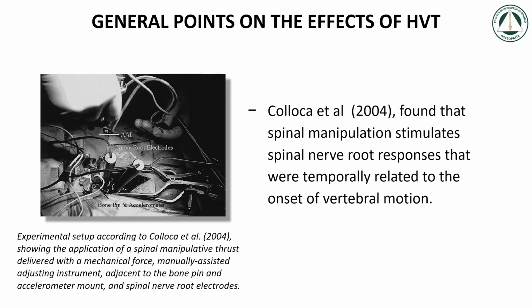General points on the effects of HVT. Haavik et al. 2004 found that spinal manipulation stimulates spinal nerve root responses that were temporally related to the onset of vertebral motion. This photograph represents the experimental setup, according to Haavik et al. 2004, showing the application of a spinal manipulative HVT delivered with a mechanical force, manually assisted adjusting instrument adjacent to the bone pin, and accelerometer mount and spinal nerve root electrodes.